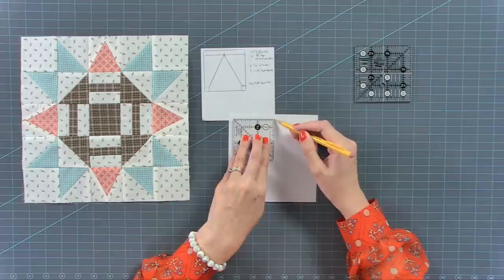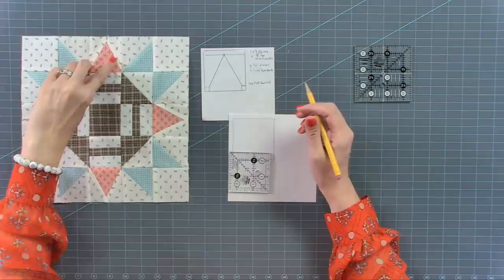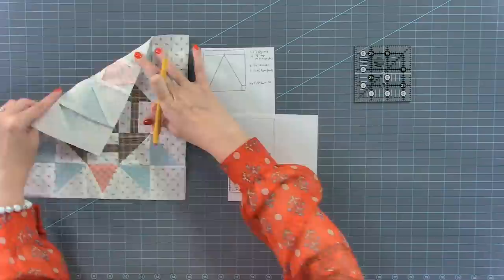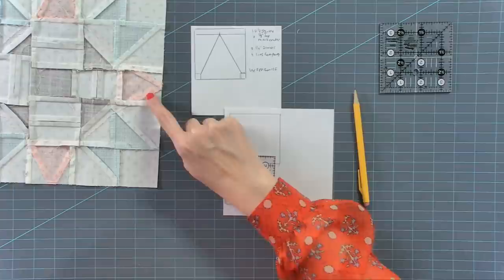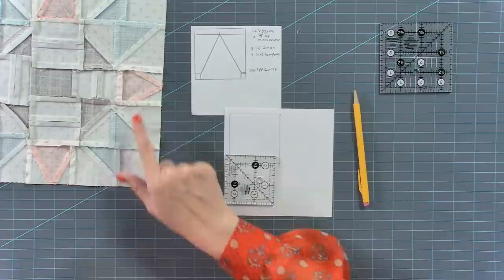Now, I am using a pencil, so that probably wasn't the best idea because I did feel like I got a little bit of pencil ink on here. You can see. Okay, yep, you can see. So see right here, my thread, that's color 2000. See right there how dark it is? That's from the lead on the paper. Went through to my thread. Oh. Yep, but I realized what I did and I fixed it here. So see how that's normal and that's not?